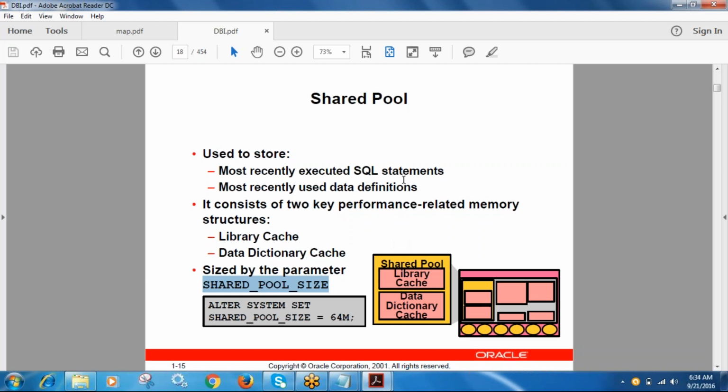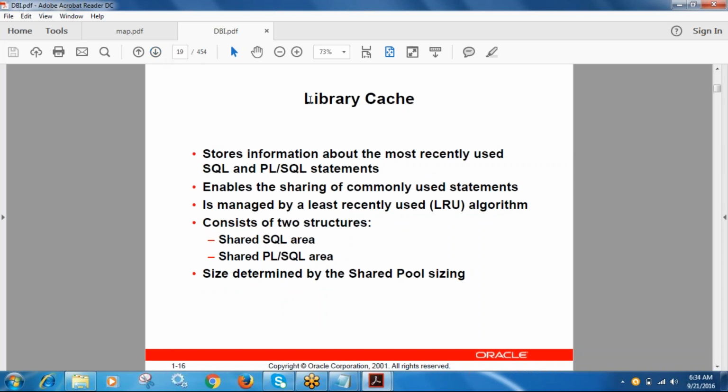We need to mention it compulsorily. This is a mandatory thing. Now I have hit a statement, select star from EMP. When I am retrieving the information from the instance, it will check the library cache and the data dictionary cache.